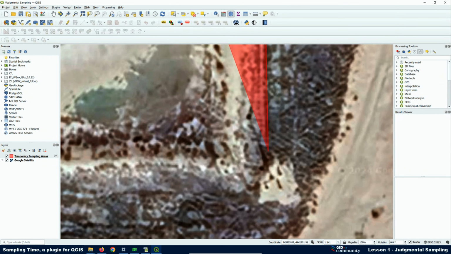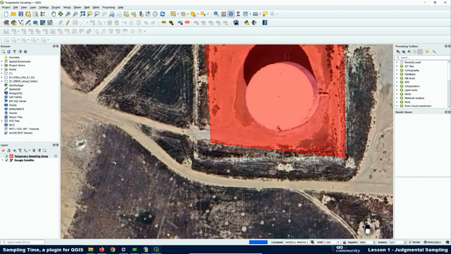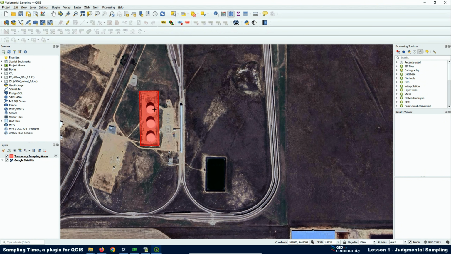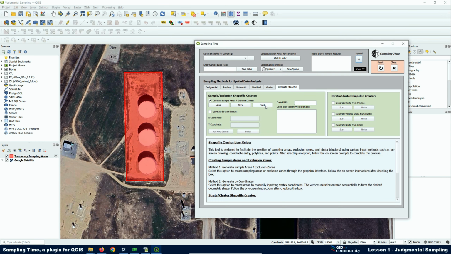Now I'm going to go over here. Click, and the last one is going to be this point over here. Click left, and then click right with your mouse to enter the ID. In this case, the ID is going to be number 1. You can add whatever ID you want. Okay, and now to finish the process, I need to go here again and press finish.